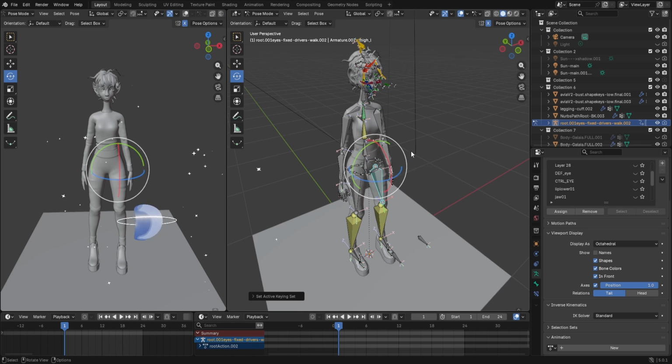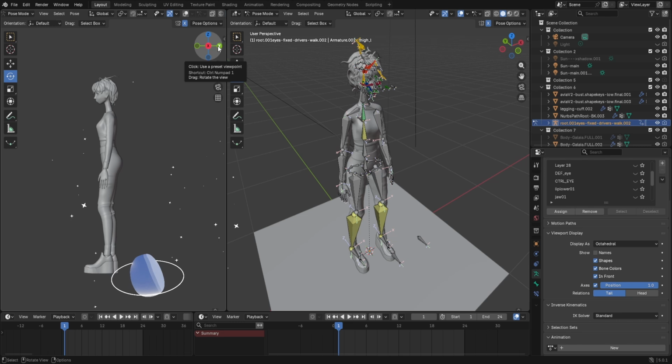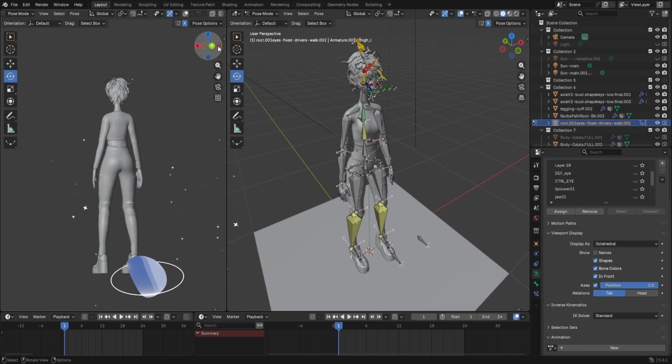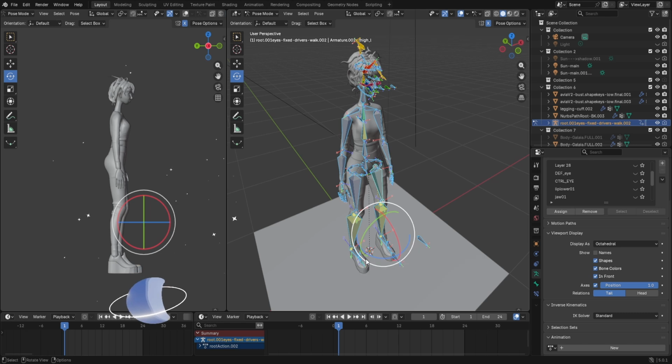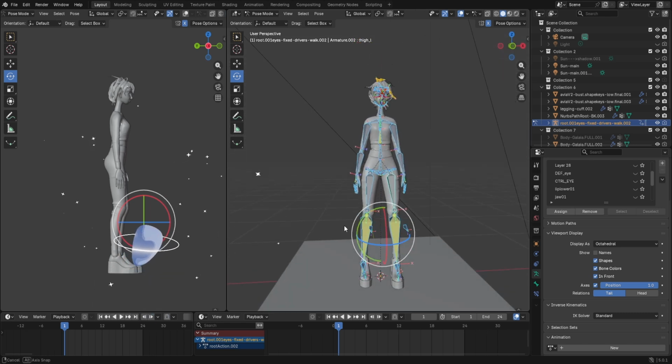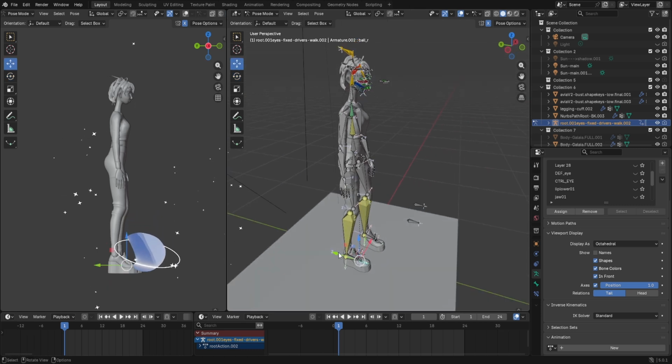You will sometimes need scale, but for this basic one, it's going to speed it up, make it a lot faster. And another thing to keep in mind is the original position of your mesh. It should be not too straight up and down because we don't walk like that. So you can see that she's curved forward a little bit. And I'm just noticing that the feet are not in the same position.